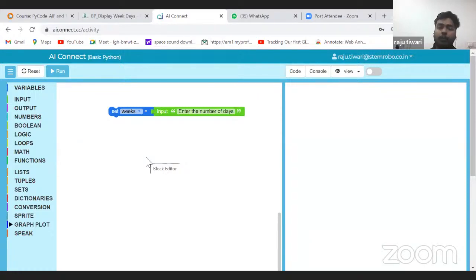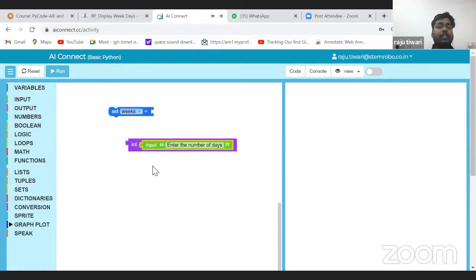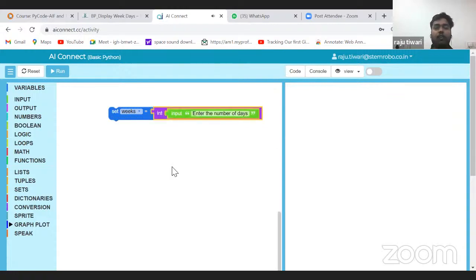So for making this, I will go to conversion and I will take a block called the int block. If I put my input block inside the int block, now the user can only put a number, not a word, not a letter, not a decimal number, only a number. So if I connect it like this, now the user can only enter a number. Okay, I hope this is clear. So quickly you can connect it and then we can move to the next part.